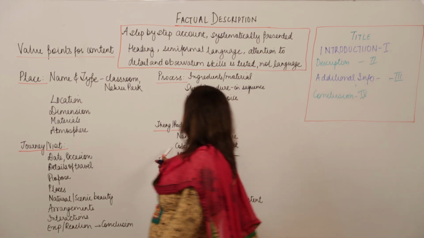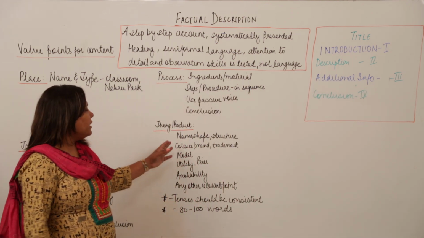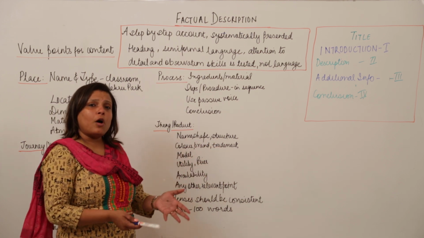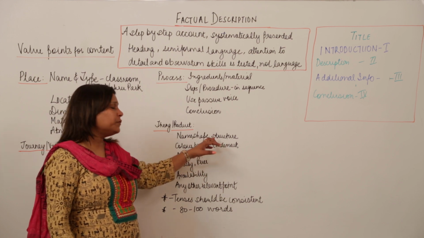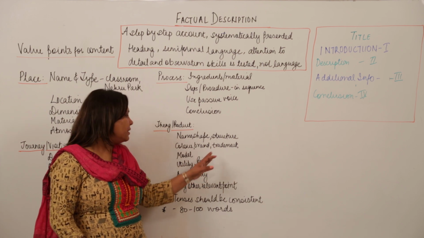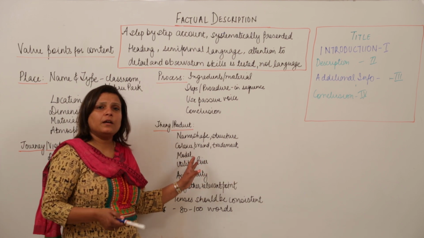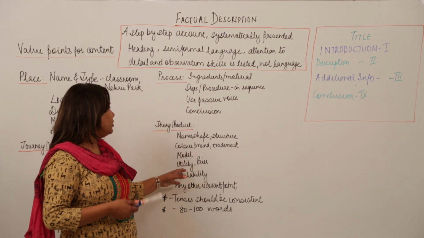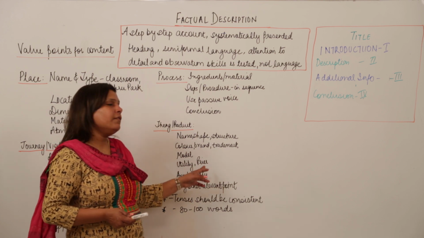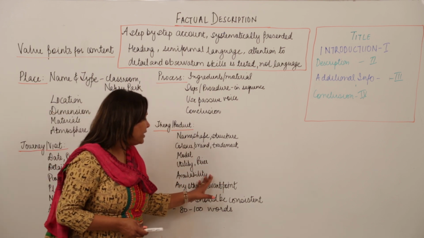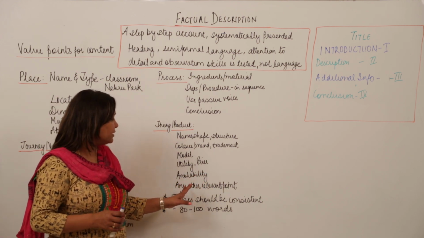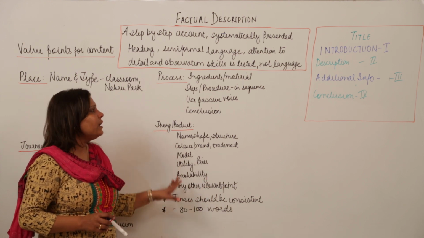If you are describing a thing or a product, there are lots of criteria. The name, shape and the structure of the product. Say you are describing a chair and how it is formed, or a bean bag: what it is made of, the shape, the color, the brand and trademark if available, the model if it is a vehicle or a car or a consumer good, then the utility, what is the use, the price of the product, and the availability, whether it is not now available in the market or such things. Such relevant points should all be included.